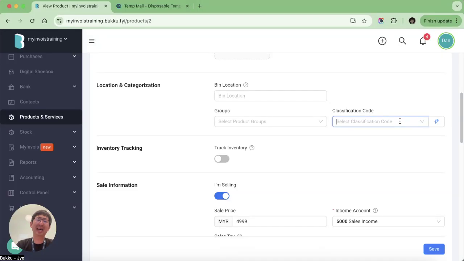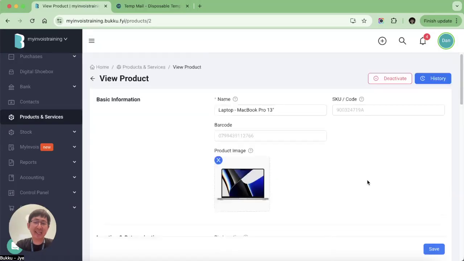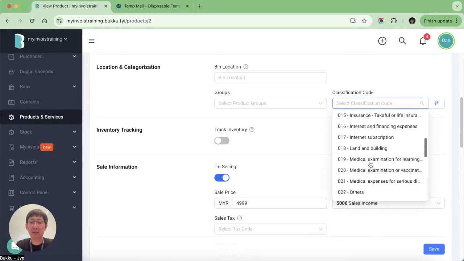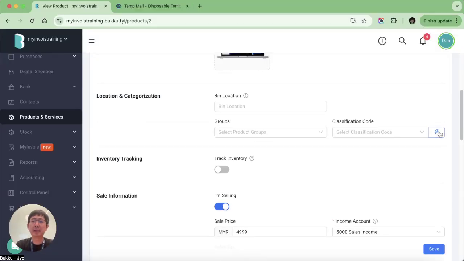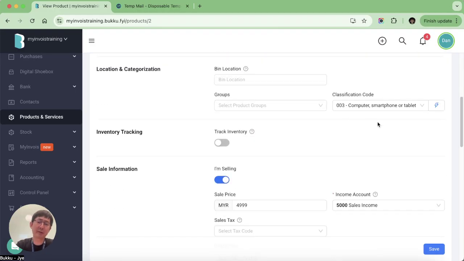Number two, we understand that you might not have any idea what these are. You do not know which one to actually fill out. All right. So for that, we have built some kind of automation around that. Just click on this lightning button, and our system will automatically detect based on whatever else you have previously keyed in. Okay, so you see, we are trying our best to automate.